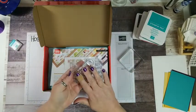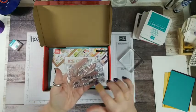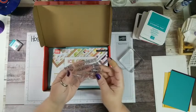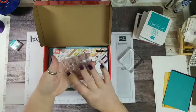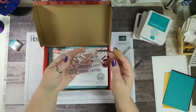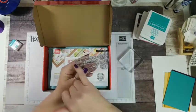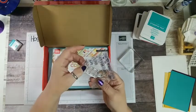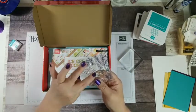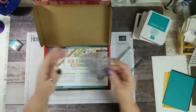And you also get a set of stamps. And this month, again, it's ice cream themed. So we have this adorable, look at this, that's so cute. Oh, it's a watermelon and an ice cream popsicle. And some words. This is, hey there, way to go. You are so cool and happy birthday. And then you have some little dots over here on this side, which could be like drips from your ice cream cone or something. I think that is really cute this month.